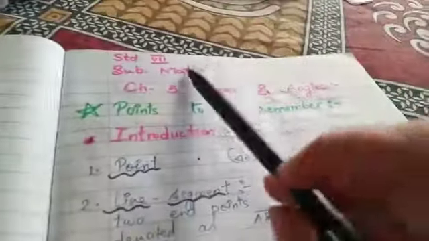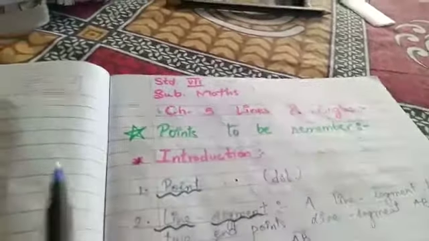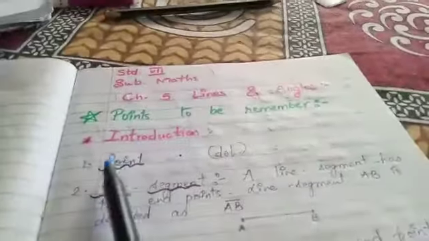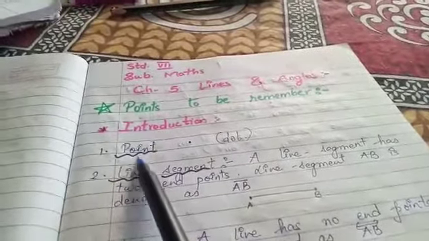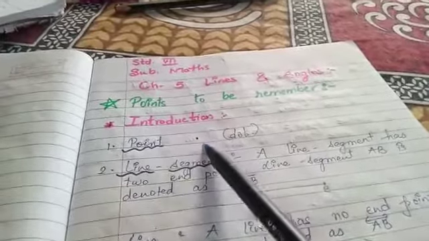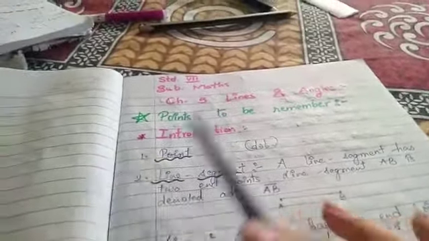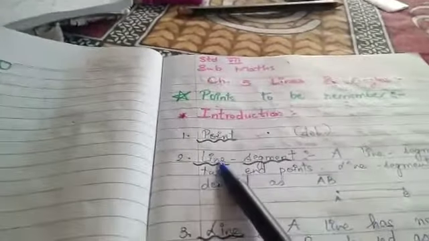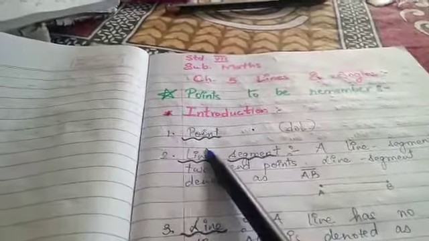So here in the introduction, see all of you, points to be remembered. All this flow chart, all things you have to write in your maths notebook with neat and clean handwriting. Point, what is point? Point is a dot in the plane. Suppose this is the plane area, so we are dotting 1, 2, 3 points like this. These are called points. A dot is called a point.